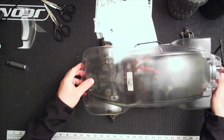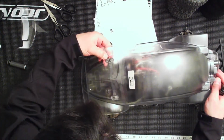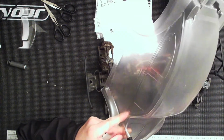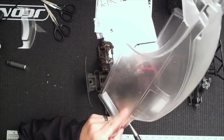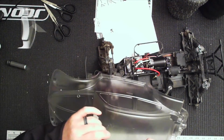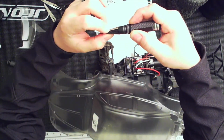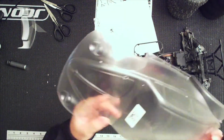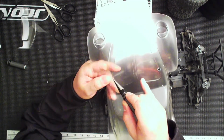I think it needs to be larger than that. Maybe we'll go to the 7. Well, I also need to bring the post up. All right. So body reamers will have these little lines on there. So I actually went to that one there, the one between the 7 and the 8, which is actually 8. So that's how far I am reaming. And again, I'm just using these marks out of the factory.